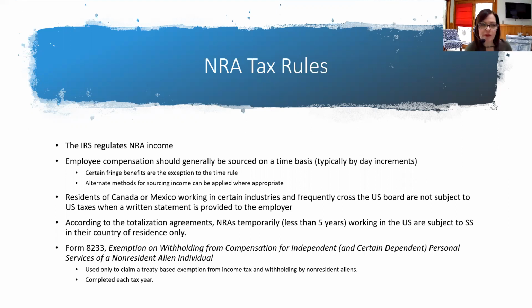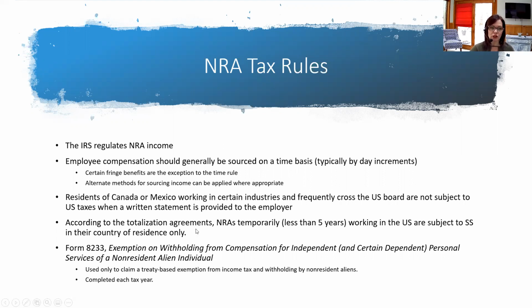Residents of Canada or Mexico working in certain industries and frequently crossing the U.S. border are not subject to U.S. taxes when a written statement is provided to the employer. However, if you have a Canada or Mexico resident that is solely working in the United States, they are then treated as a U.S. resident for taxation purposes. They are subject to all of the federal taxes that a regular U.S. citizen would be if they're working solely in the U.S.